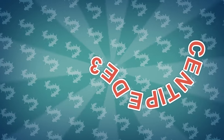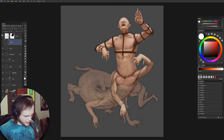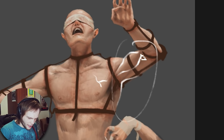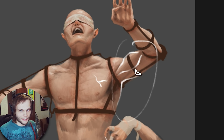Hi friends, my name is Borrodante and welcome to the centipede stage 3. So this is the progress and here are your suggestions. Work on the armpit — bring it higher and fix the shape of the bicep. I kind of figured out what's wrong with it, so we'll try it out, although I still haven't done the studies.